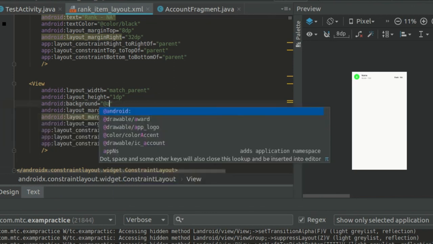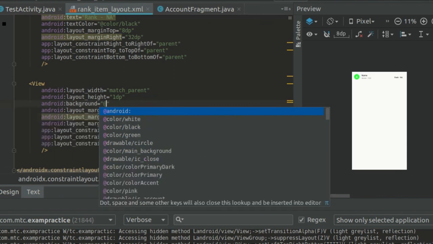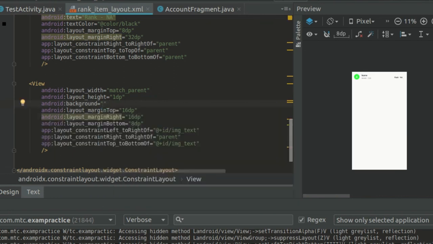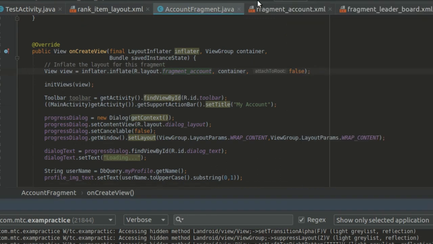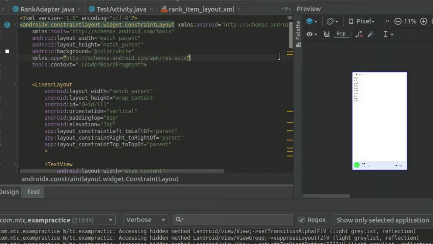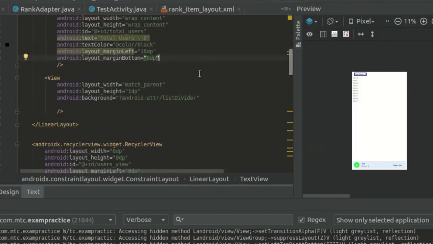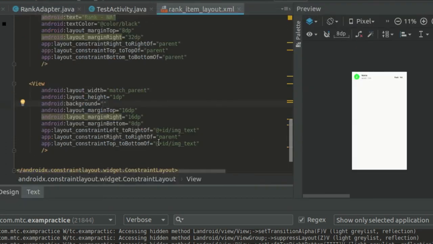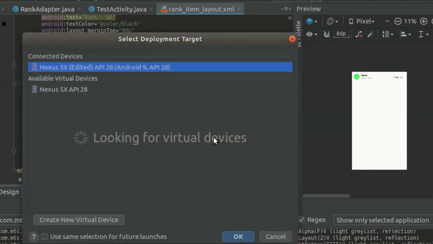Or let's check somewhere else. We have this divider in fragment.xml, fragment leaderboard.xml. Here also we have this view. Yeah, this, set the background to this list divider, copy it, then go to the rank item layout. Here set this background. Now run again.